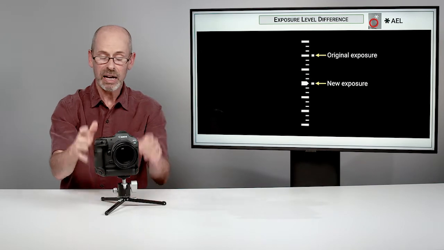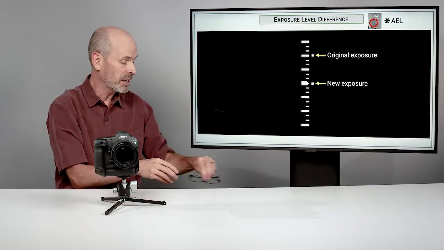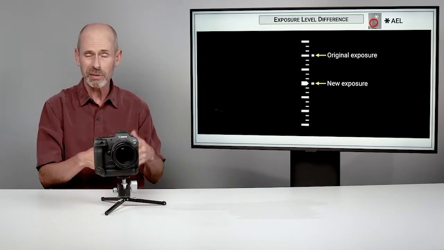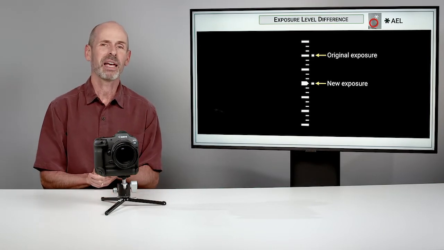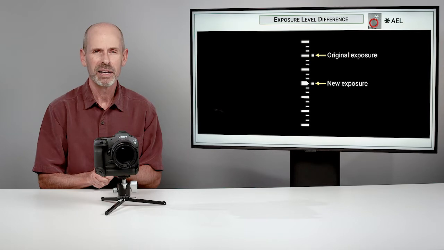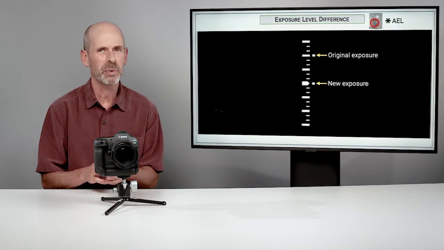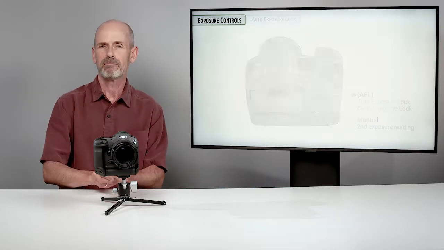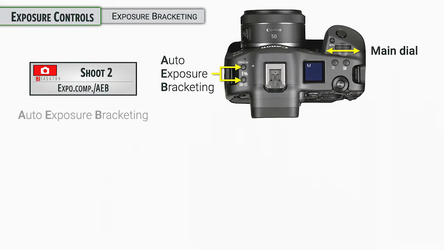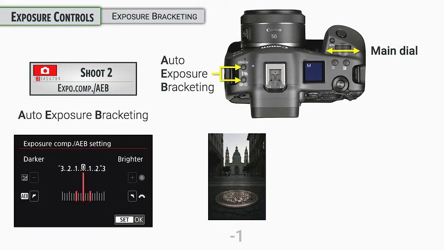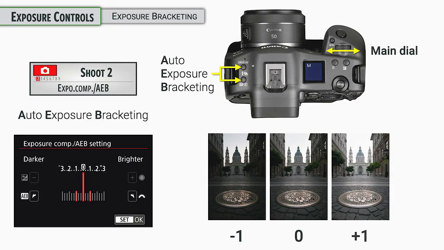And so I have a good feeling that this is a feature that is not going to be useful for a large percentage of people, but there are some people that are probably going to find it handy in what they do. So it's a nice little secret feature that's not well known on this particular camera. All right, next up, exposure bracketing. Exposure bracketing is when you shoot through a series of photos, lighter to darker, to capture a range of brightness. Now there's a number of reasons why you might want to do this.